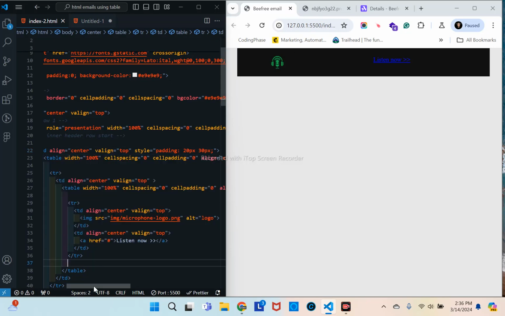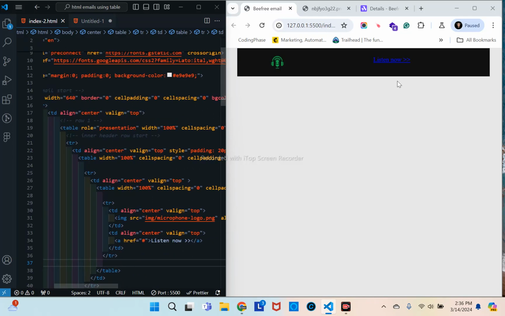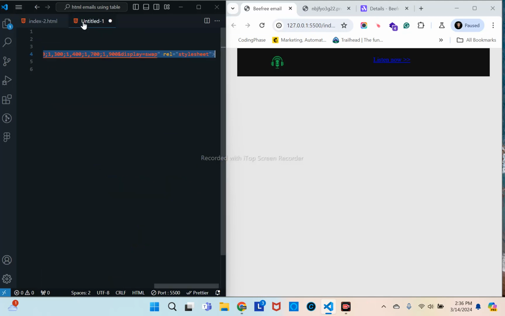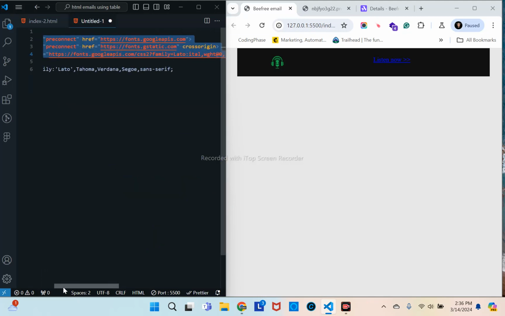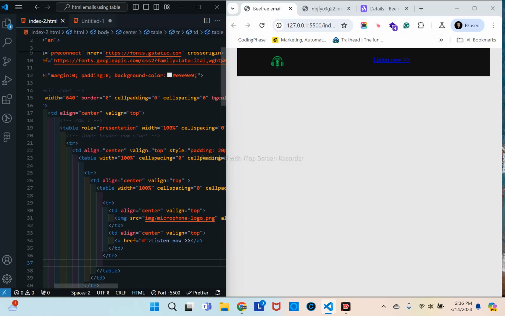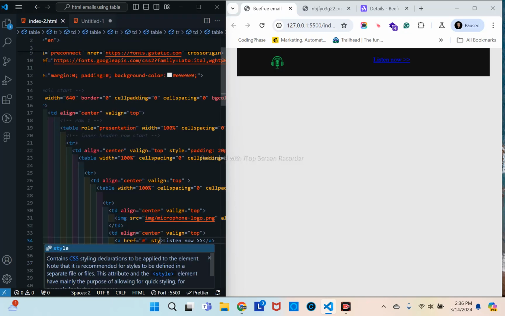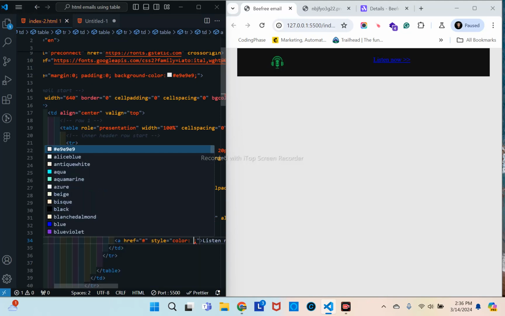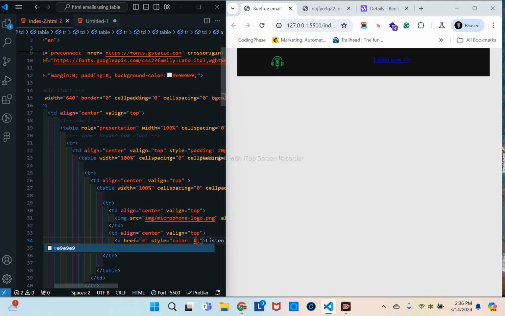And then another way that I could achieve, well, now we've got to change that color here to the green and then the appropriate font family, which I have right here so we don't have to type it out. And it's going to be our Lato with our fallback as Tahoma, Verdana, Segoe, and sans-serif. Okay, so we're going to go down. Okay, I'm going to put a style tag right here. I'm going to just give it a color green to start off with, and that would be our, let's see, I wrote it down somewhere.